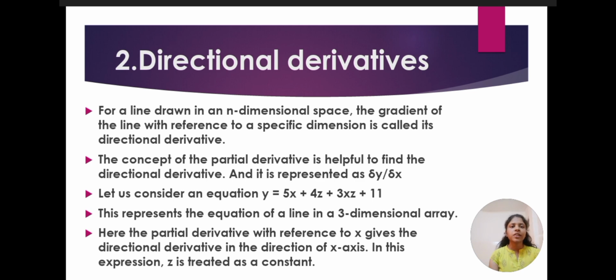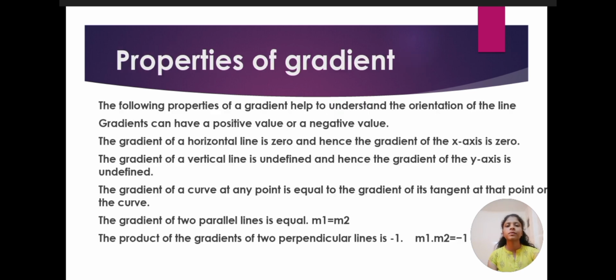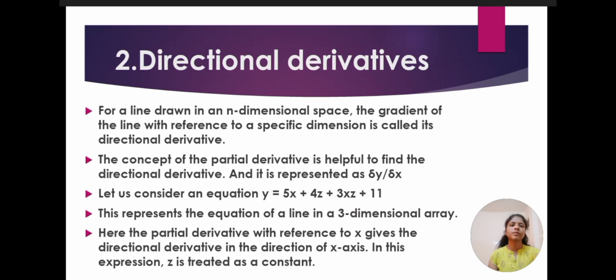Second is directional derivatives. For a line drawn in an n-dimensional space, the gradient of the line with reference to a specific dimension is called its directional derivative. The concept of the partial derivative is helpful to find the directional derivative, and it is represented as del y by del x.